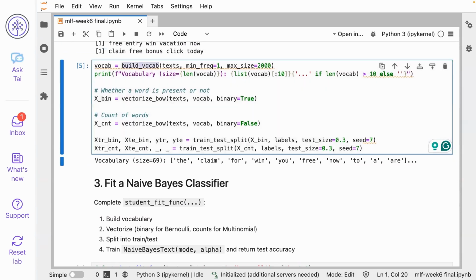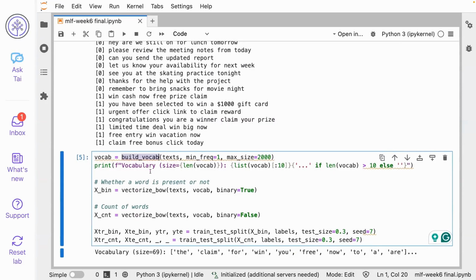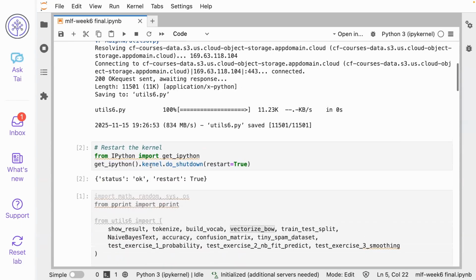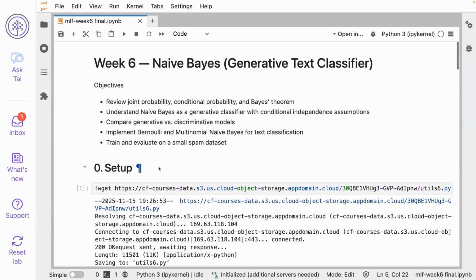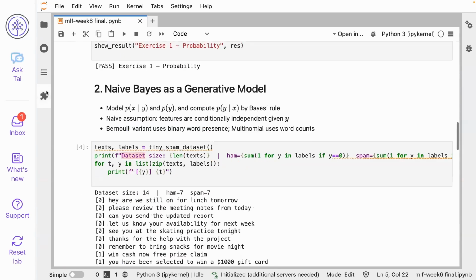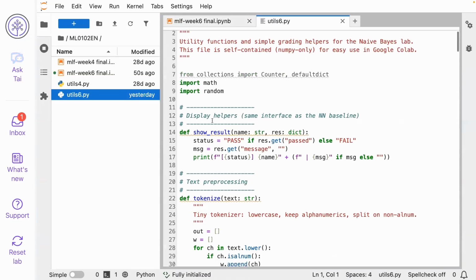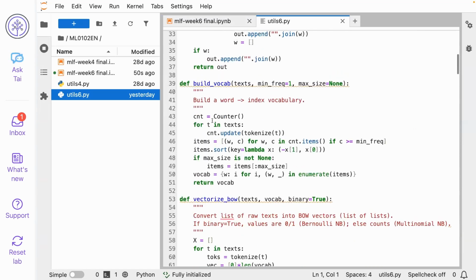Oh, you just use the function. They have a built-in vocab function for you. Which library? I don't know which library this is from. Oh, is it in the util file? Okay. Oh yeah, they built it for you. Someone else implemented it for you, so it's in util.py.